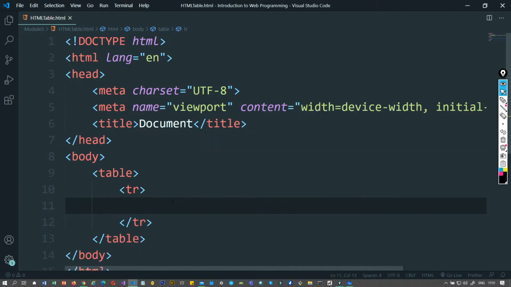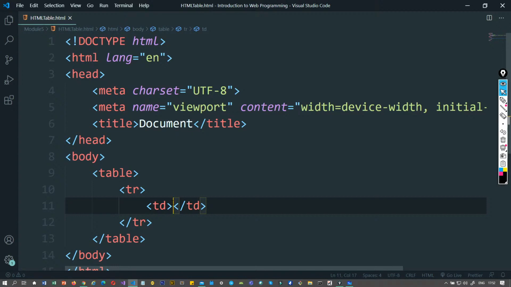So tr specifies a single row, but you cannot put any contents directly into tr because that's not what the browser would recognize. For displaying your content, you must have at least a single column, which is basically a td, the table data, which is going to have your data contained within the table. That's going to be decided by your td tag.